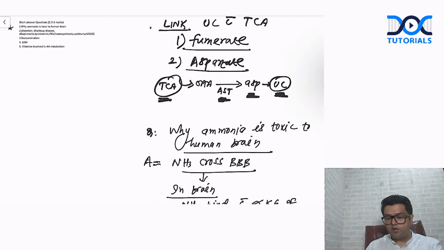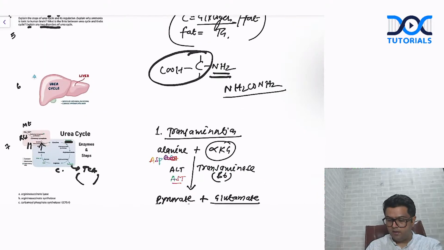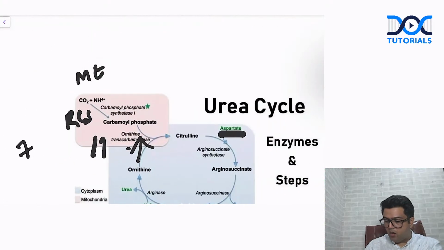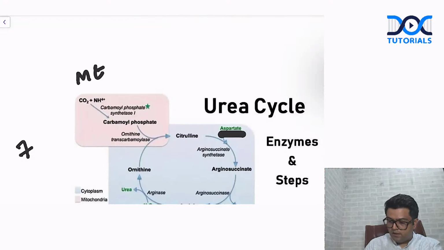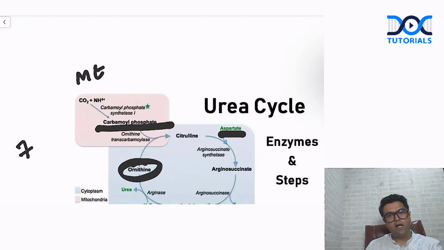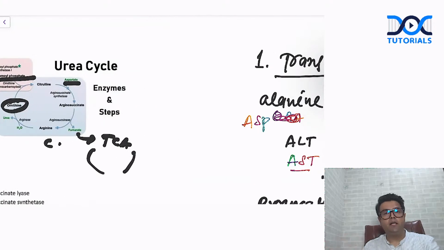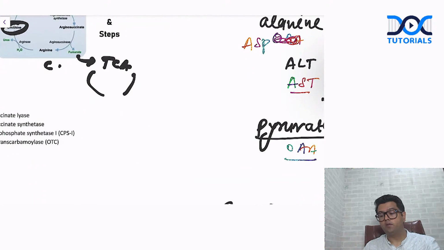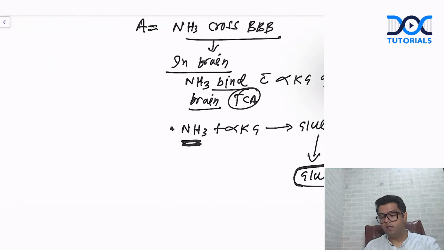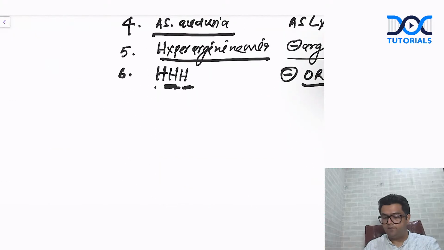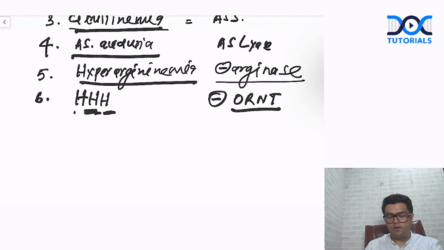Imagine that ornithine is not reaching. Okay, so this was your ornithine, right? If this ornithine is not going back, carbamyl phosphate will accumulate. So carbamyl phosphate will bind with certain amino acids like lysine, and this will make homocitrulline, right? That's a different term, homocitrulline. So hope you understood, guys, right? Okay, so that is your triple H syndrome.